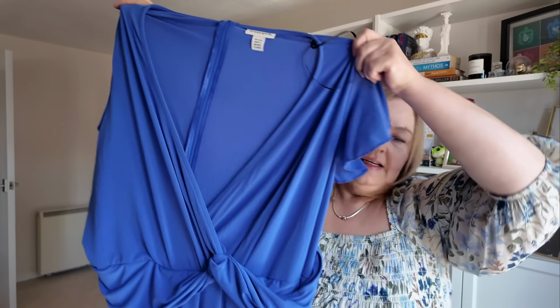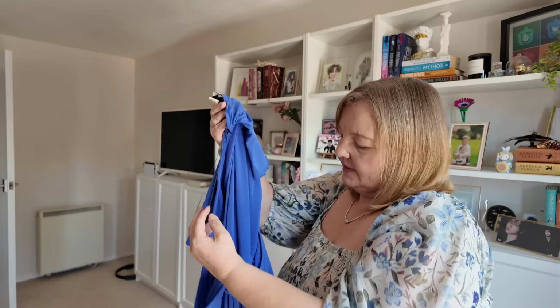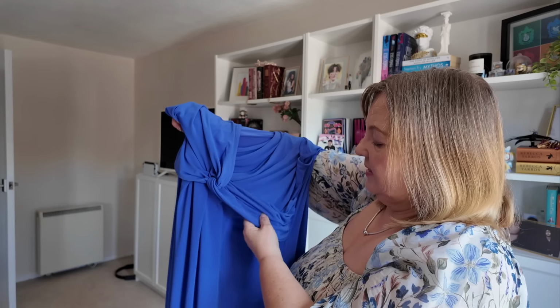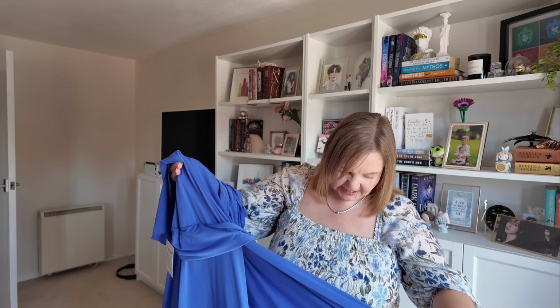And rather a plunging V there with these little fluttery sleeves, and then you've got this band here that crisscrosses over the front and then just sort of hopefully emphasises your narrowest point, your waist, but also tries to alleviate any of that sort of paunchy look. I just thought that is such a bargain.